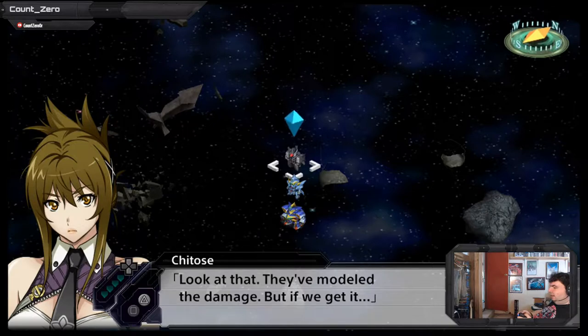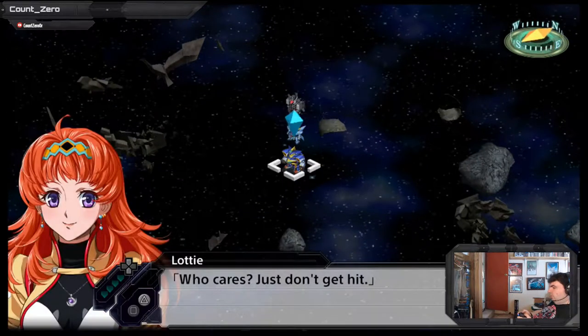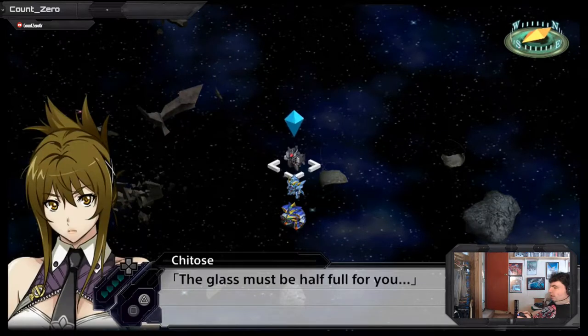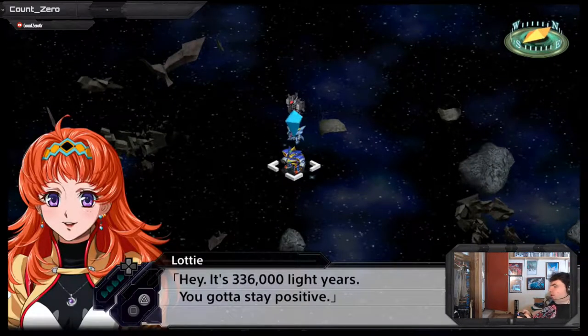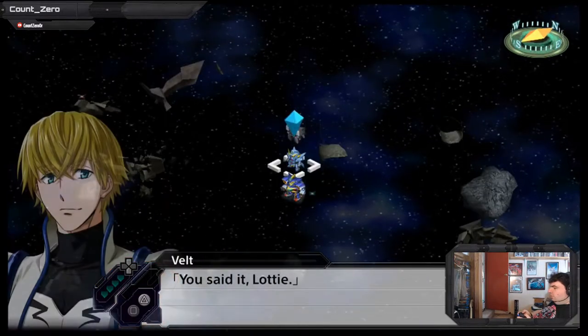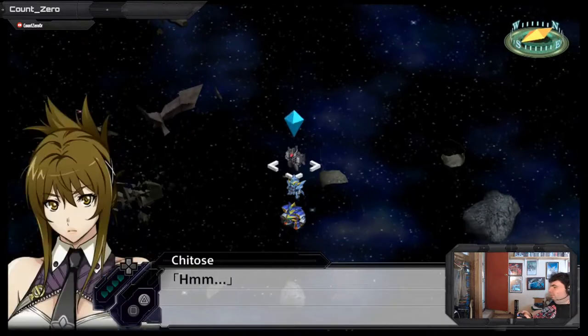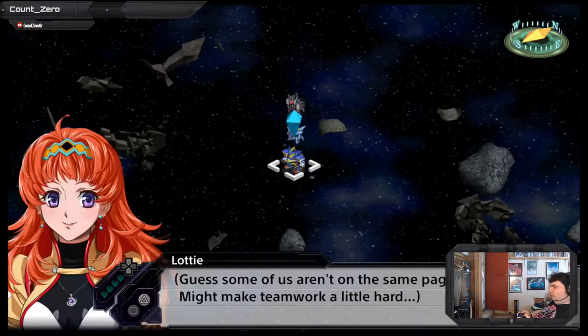Oh, look at that! We can model advantage, but if we get it... Who cares? Just don't get hit. He's right. The glass must be half full for you. No, wrong accent. The glass must be half full for you. Hey, it's 336,000 light years. Gotta stay positive. You said it, Putty. I guess some of us aren't on the same page. Might make teamwork a little hard.